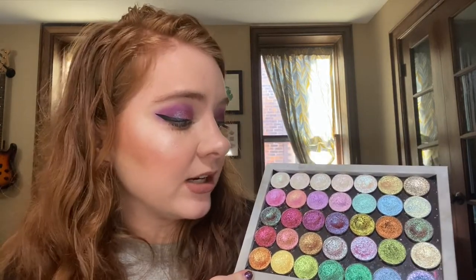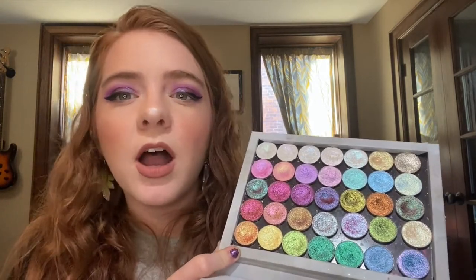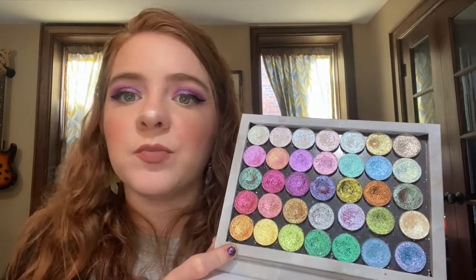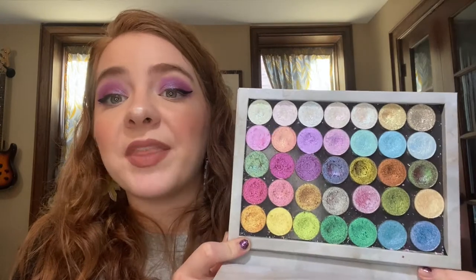I think it's another great collection, but maybe one where you can more so pick and choose what shades you want rather than getting the bundle. Because again, if you're not going to use those bluey green shades, then what's the point of getting the bundle, you know? So that's another one where you could maybe just pick and choose.